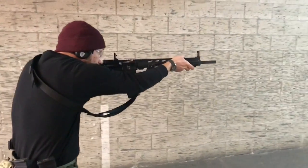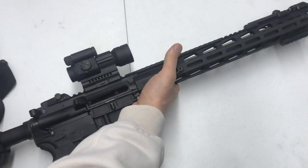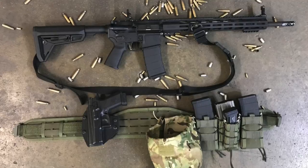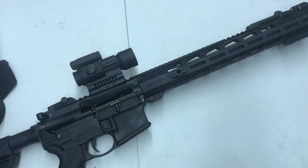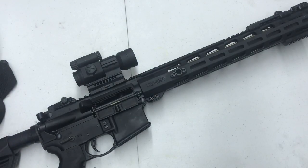The number one thing I really like about this rifle is the rifle-length gas system. This is a super smooth shooter. Coming from carbine-length gas systems, which is what I almost exclusively shot before — shooting my 6920 — and then going to this, it feels so much smoother because there's not quite as much gas pressure. It's just a more smooth shooting gun.